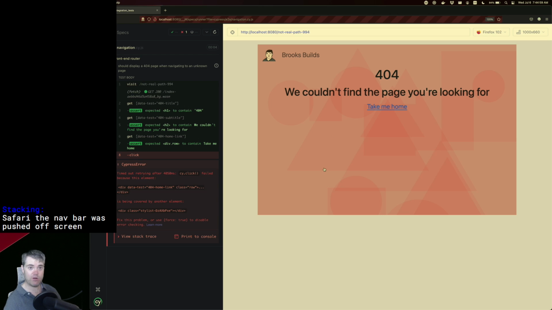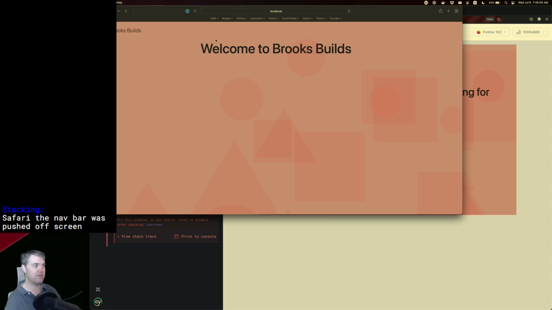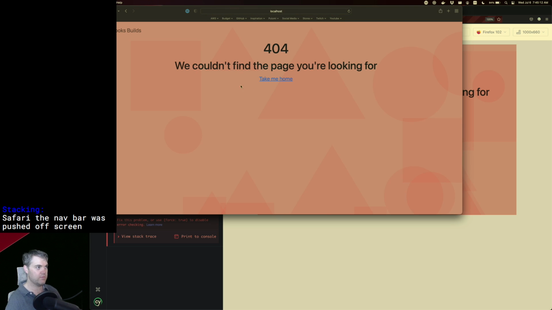Oh, in Safari, the navbar was pushed off the screen? Oh, I wasn't even looking at that part. What part of the navbar is pushed off the screen? Also, hello stacking.